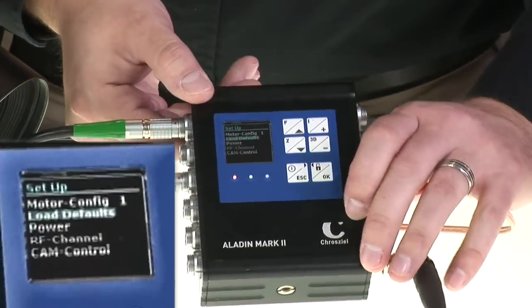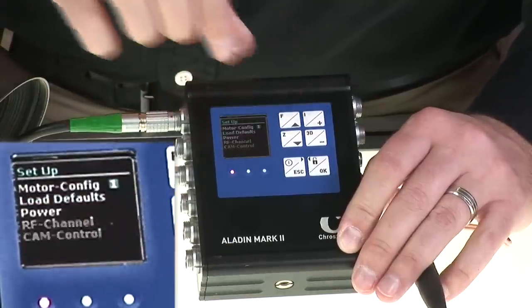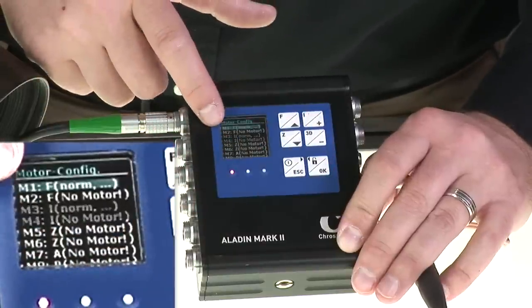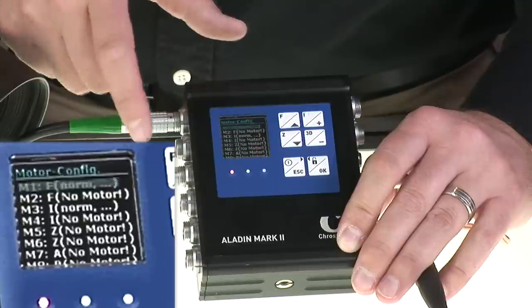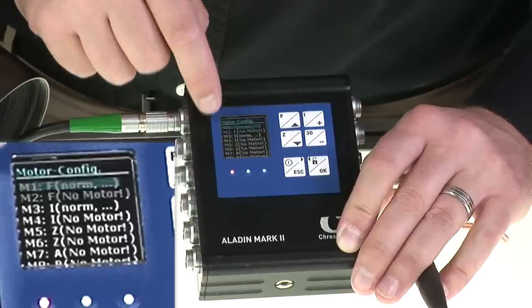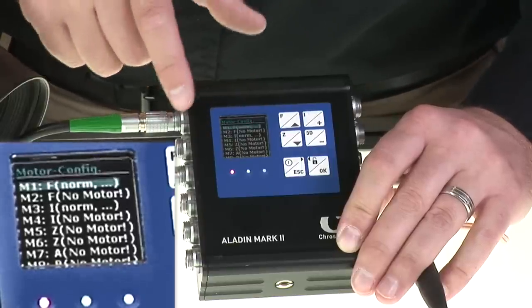To control the motor configurations, you simply go up to motor configuration 1, press OK. And each motor in 1, if there is a motor connected, it will tell you. If there is a motor connected and it says no motor, then you need to check your cables or recalibrate the motor. So M1, it says focus. Remember, you can change any of these.